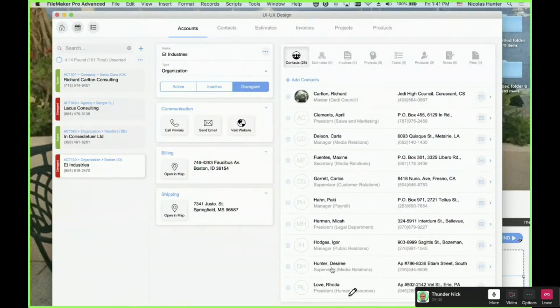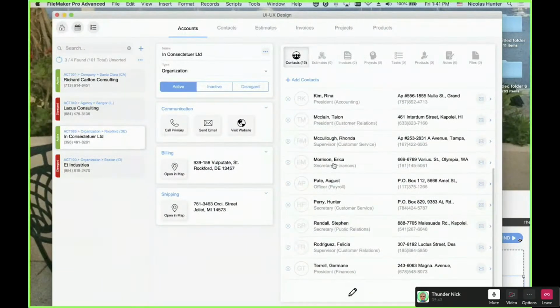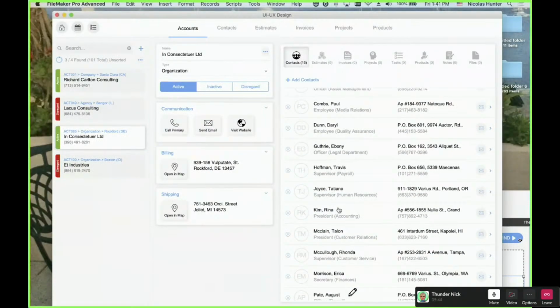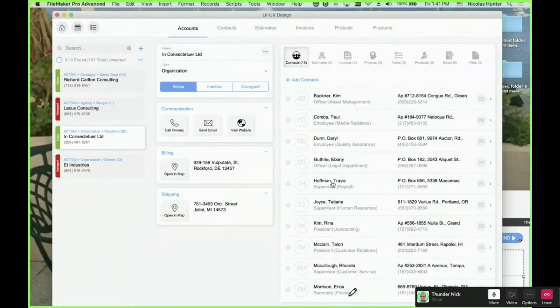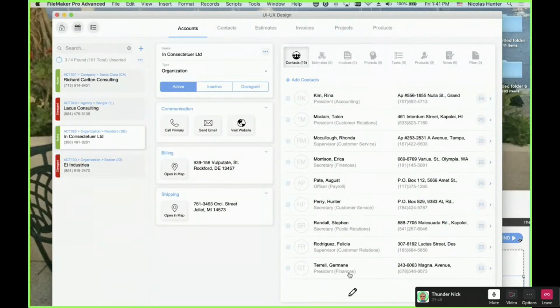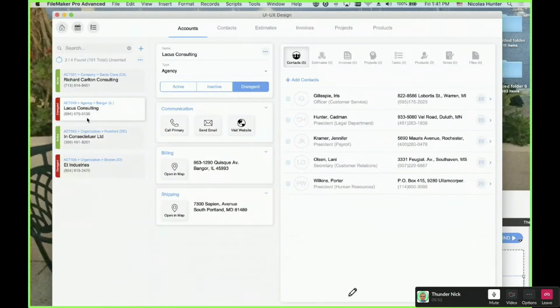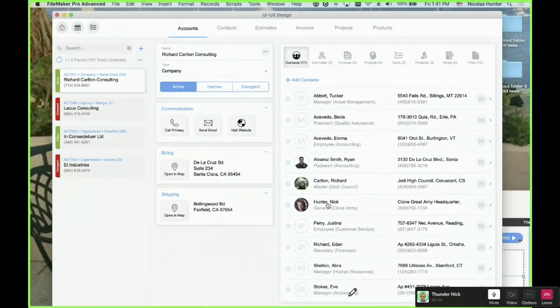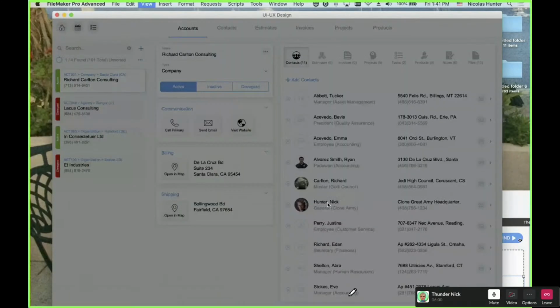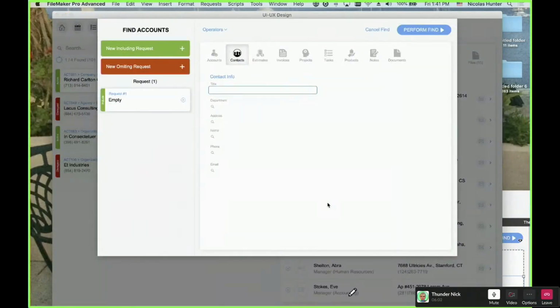Hunter, see, it's not me. So I have a Hunter here too. I should have a Hunter somewhere, you know, somewhere I have a Hunter here. Okay, you got the point here, Hunter, and here, of course, Hunter. Okay, so this is how you do kind of a custom find.